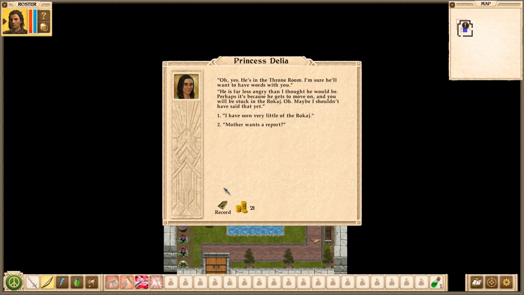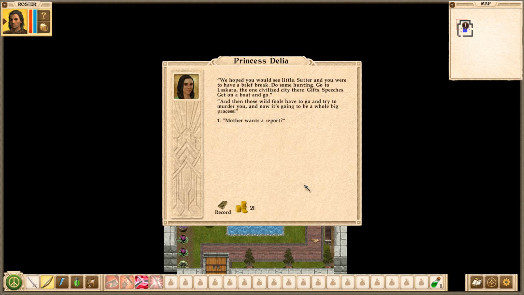I figured as much. Yeah, I've seen very little of the Rokaj. We hoped you would see little. Sutter and you were to have a brief break, do some hunting, go to Lascara, the one civilized city there, gifts, speeches, get on a boat and go. And then those wild fools have to go and try to murder you, and now it's going to be a whole big process. Yep, a whole game.